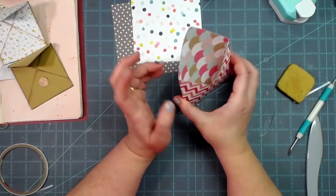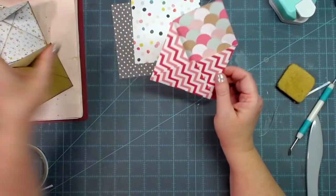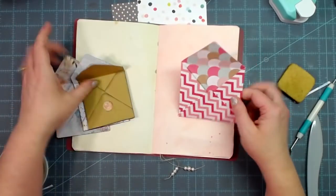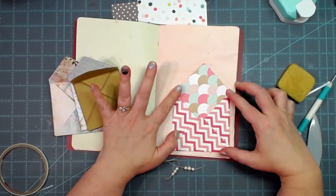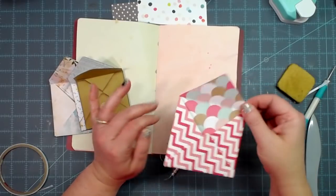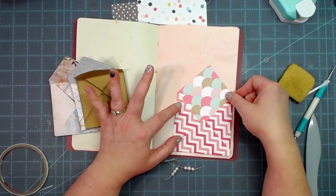But I'm making these to put in my journals. And I mean, look at that, how cute. Now, of course, this one is bigger than these that I have been making, but even goes in this journal. I'm not crazy about wild patterns like this, but that even goes in this journal.